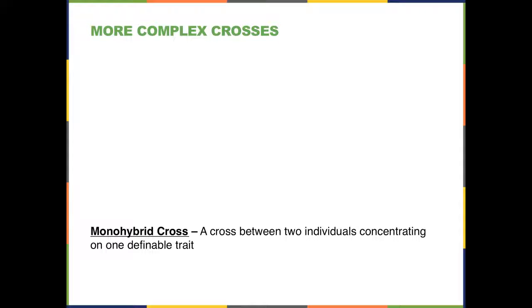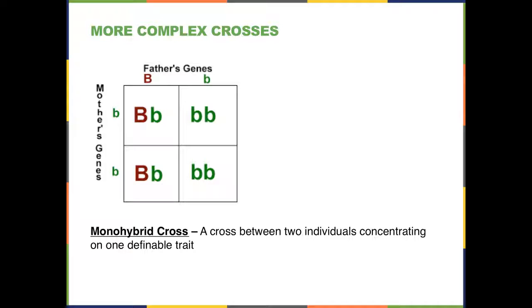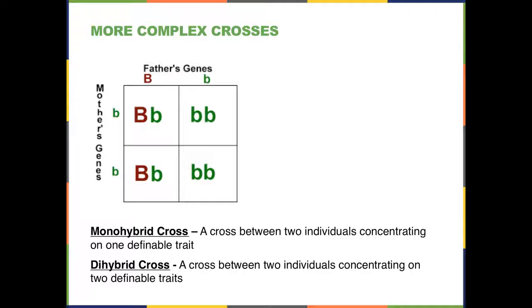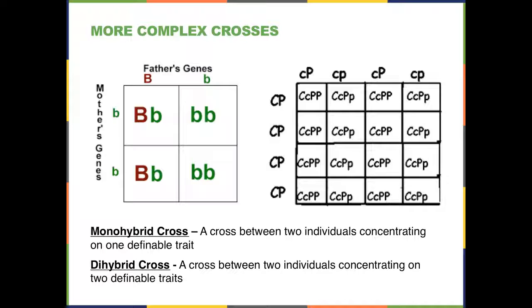Now the second step is what we were looking at, and I showed this as an example of a Punnett square. Now, as I said, things can get more complicated. Again, if you look at two individuals, but now you're looking at two traits, each of those traits separately could be looked at with a Punnett square as shown here. But if you put them together, the Punnett square now looks like this, which is quite a bit more complicated.